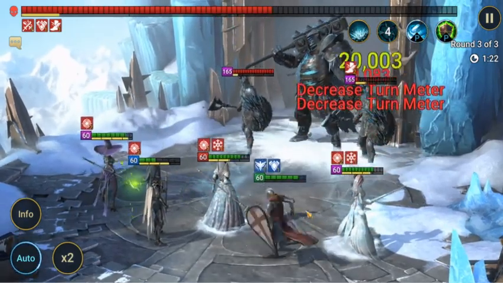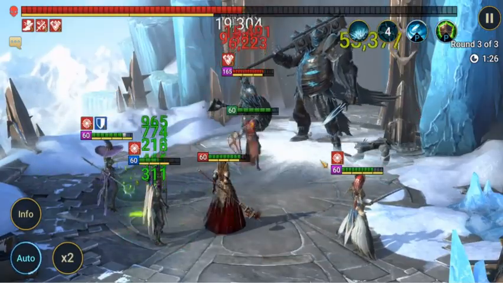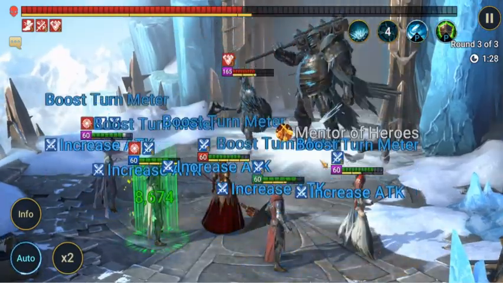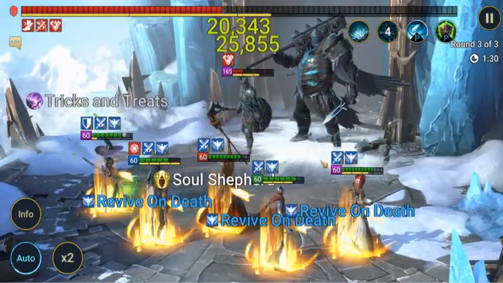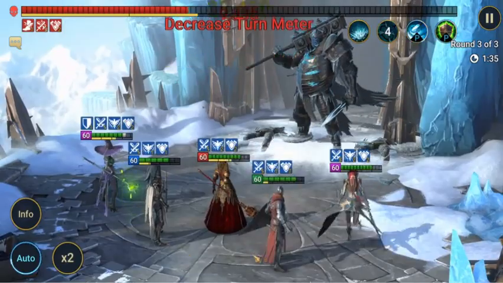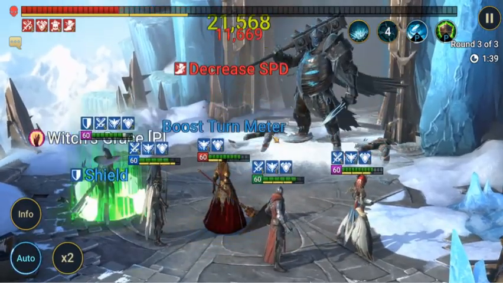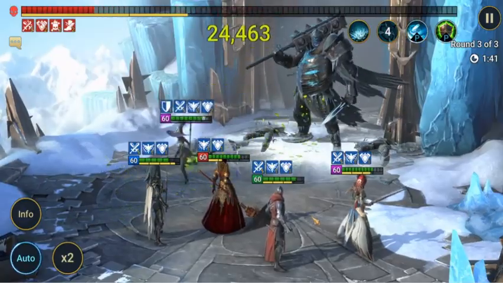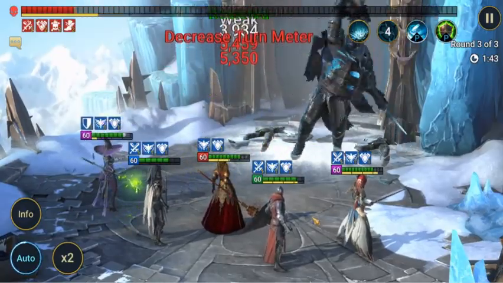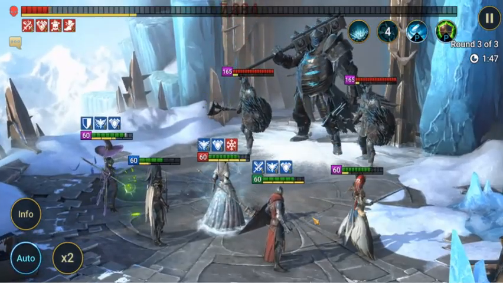Slowly but surely we'll get through this fight. You could do it on manual if you wanted to. That way you can actually control which moves are getting done by your champions. So that way we could have Armiger working on those minions to block revival, if you wanted to do that.